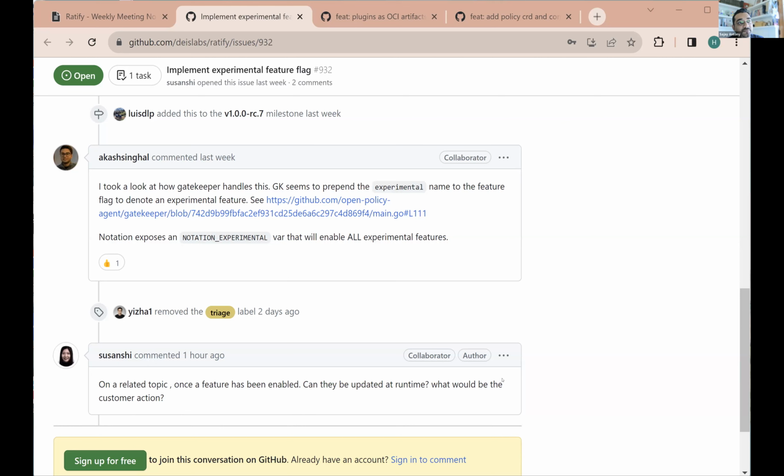Yeah. I think if this is standard behavior and we have any documentation, we can note that if you change the feature flag and do an upgrade, it's kind of a hot swap. It's a rolling upgrade, right? So you end up with new pods. I think that's fine. Yeah.